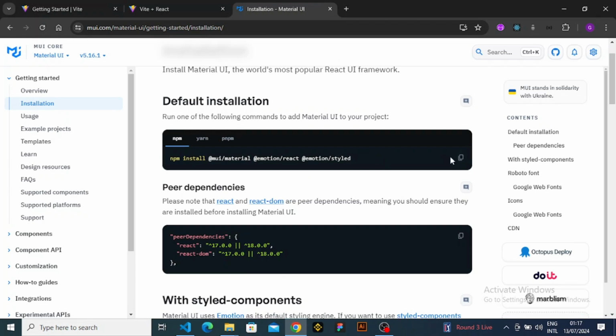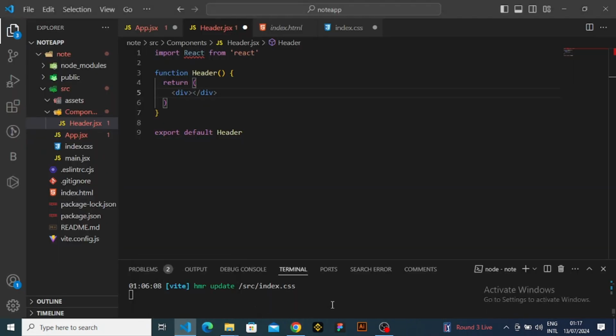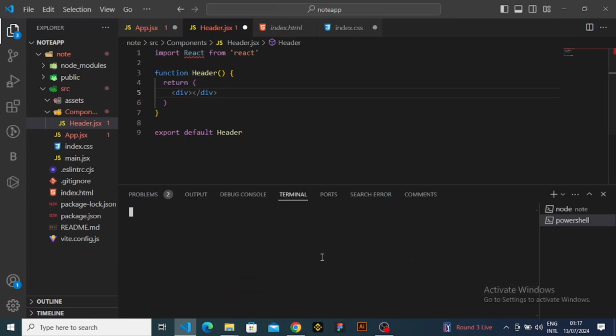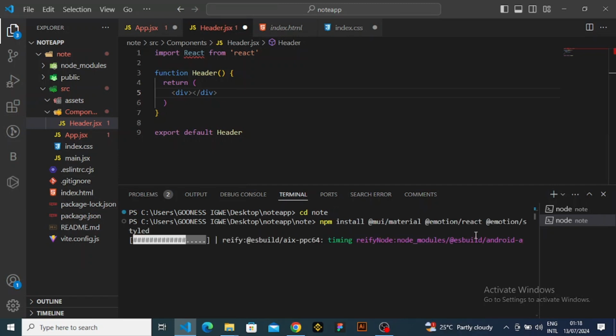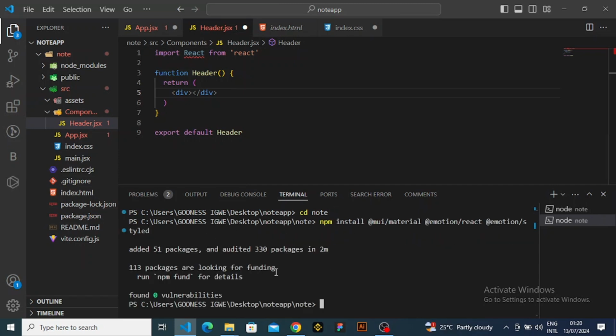So just copy and paste here. Click on this plus tab, open up a new terminal, then cd to your notes, paste, and enter. So we're done with the installation.